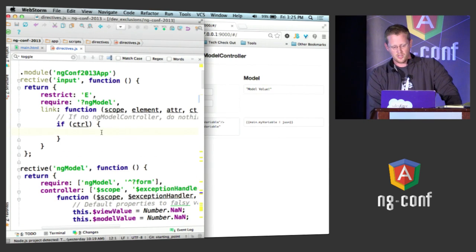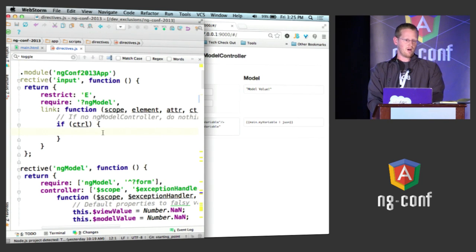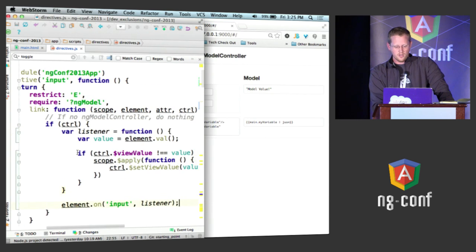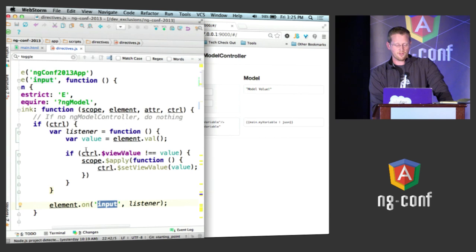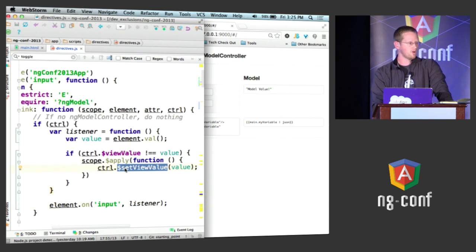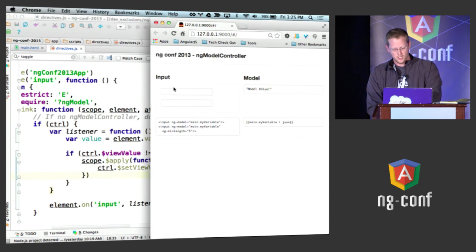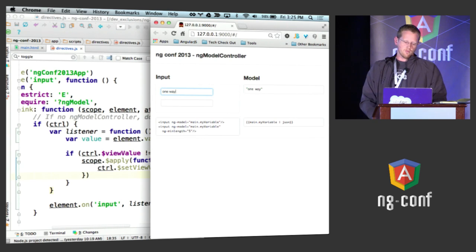So that's setViewValue. Up here, we're inside the input directive. The Angular input directive actually doesn't modify a standard HTML input unless the ngModelController is accessible, which is this if statement here. And really all that we're going to do is listen for user input. After user input, we grab the value from the element and send it over to the ngModelController to apply it back down to the model. So these couple of lines should give us something that implements one-way data binding, and they do. So that's coming from the view into the model.